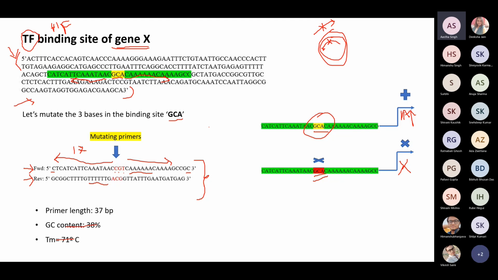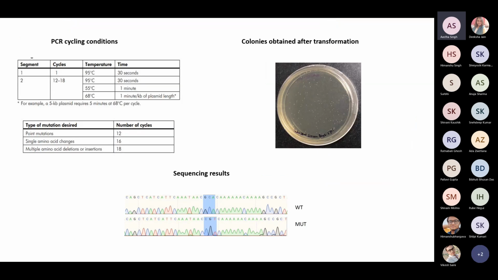Now, moving on. Okay, so there is transcription factor binding, and here is not. Moving on, I have just shown you a few PCR cycling conditions where, say, initial denaturation is there, then your cycling, and in your cycles, 95 degrees for 30 seconds, 50. This is the annealing temperature. Usually, it's kept 55 to 60 for SDM reactions, and the extension temperature depends on your polymerase, and the speed of extension also depends on your polymerase.